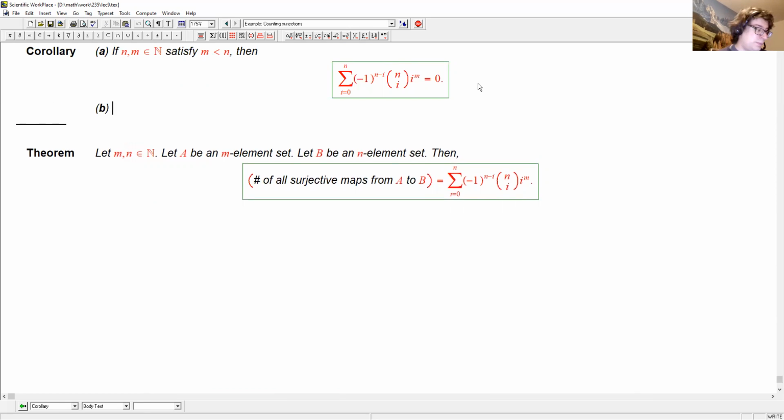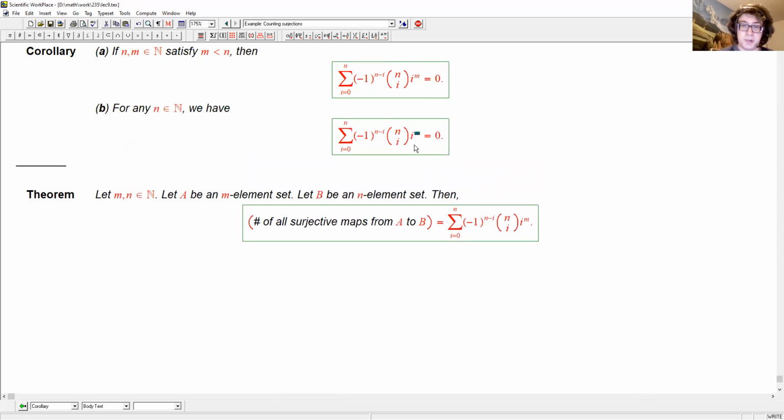And finally, the equality case. So let's put n here. This is no longer 0, because this is counting the surjective maps from an n-element set to itself. No m anymore, it's just one set. And those maps exist, but we know what they are.